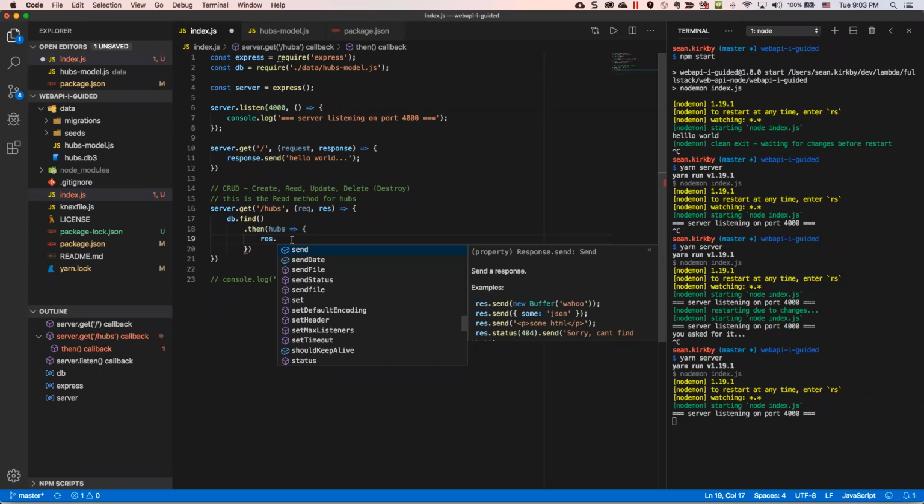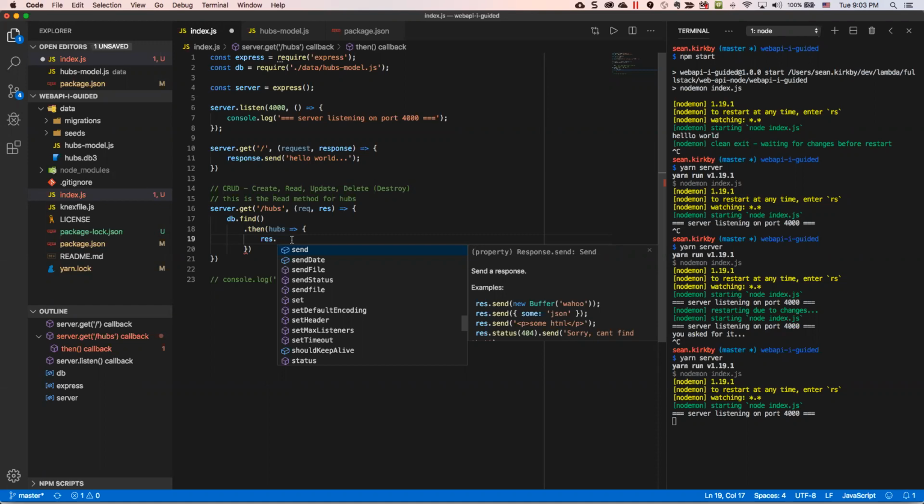So it turns out that there's a helper function that we can use that will take that data and turn it into JSON text so that what gets sent back is JSON. And that's really important in an API because that will allow the API user to have a predictable format in which it's going to receive the data.